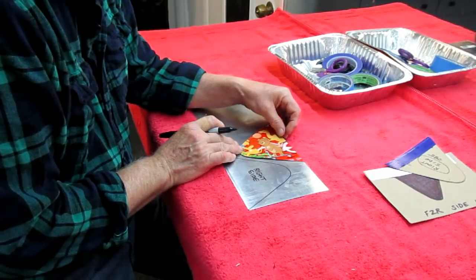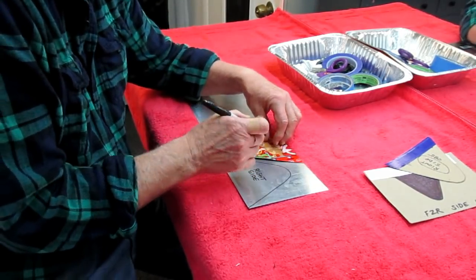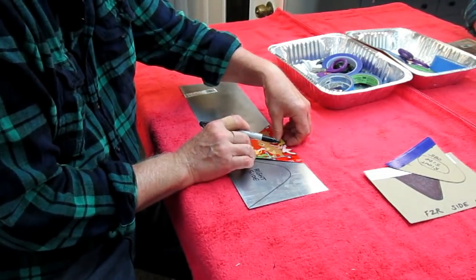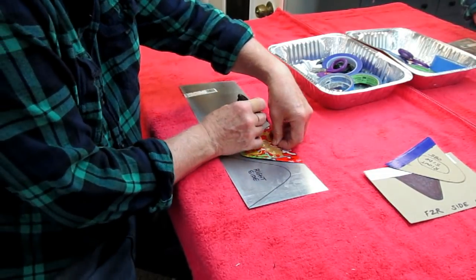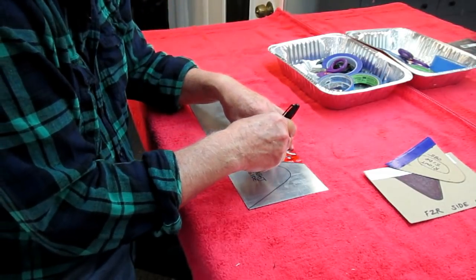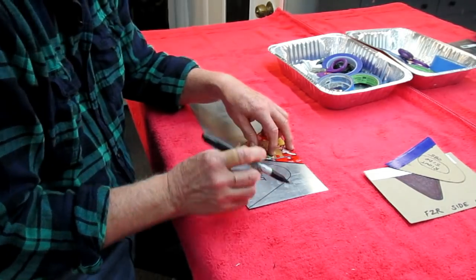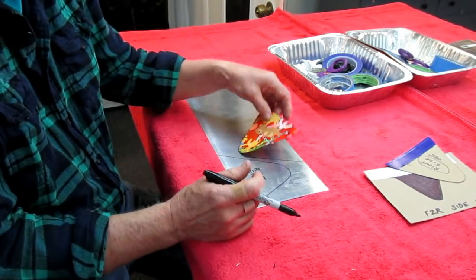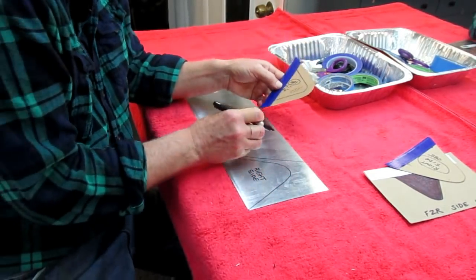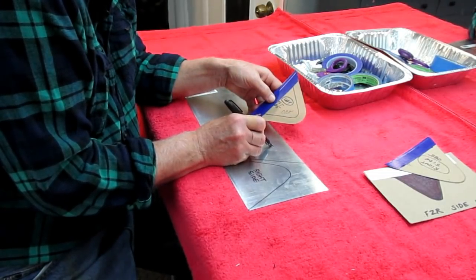I had thought about making this out of a sheet of carbon fiber. I do have some carbon fiber sheet, but there's no reason to, because it's going to get painted and you're not really going to see it. So this would probably be fine. And as I'm thinking about how I'm going to install these, I'm thinking the only game in town is going to be the 5-minute epoxy that I can melt out of there at a low temperature if I decide to change my mind. Okay, then this will be the left side.